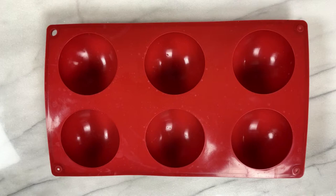The first thing I'm going to do is make the toppers that go on top of the cake, so that they have a chance to set while we decorate the cake. So I'll get started with those. And if you have any questions along the way, feel free to ask me.